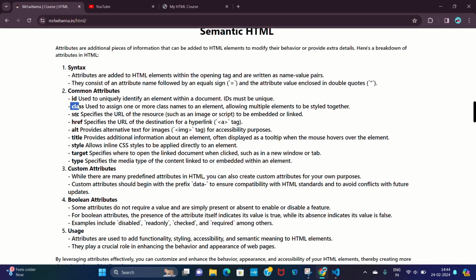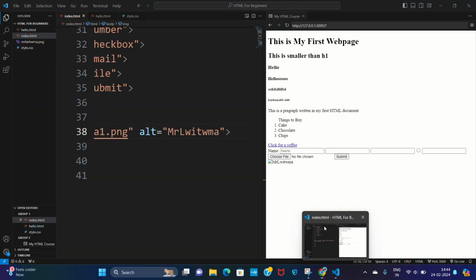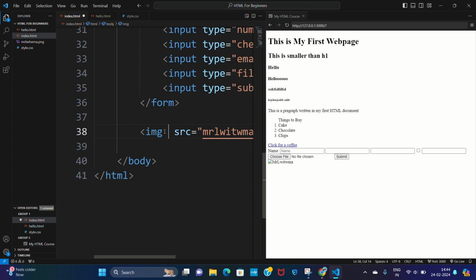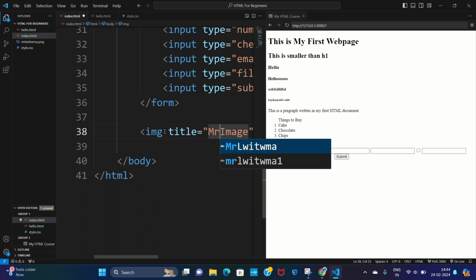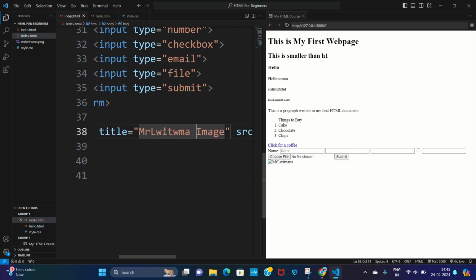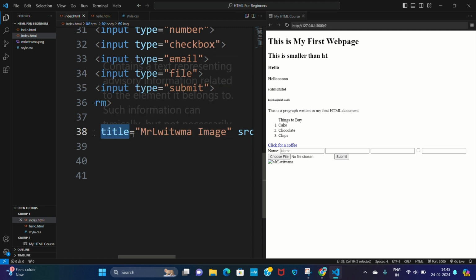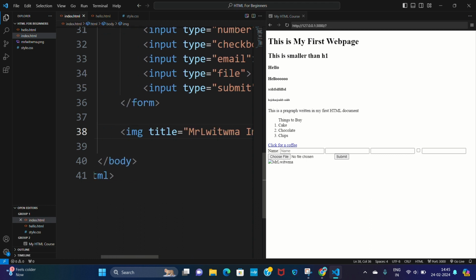We have ID, class, src, href, alt, title, style. Let's check title and style. If we put title equals, inside inverted commas, I have put here Mr. Newton image title.